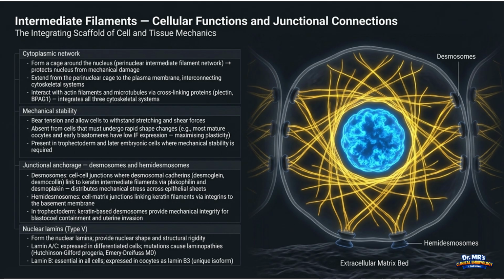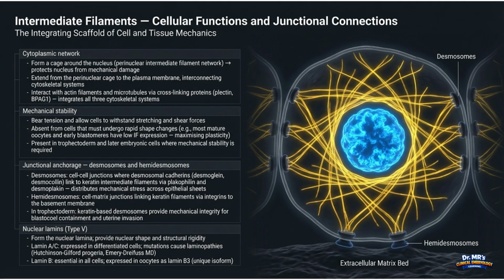If a 4-cell embryo was densely packed with rigid keratin networks and locked together by massive desmosomes, it physically couldn't cleave properly. The contractile ring wouldn't be strong enough to pinch through the keratin steel. So the embryo deliberately suppresses strong IF expression, relying instead on a very loose, flexible vimentin cage, remaining highly plastic until it is absolutely ready to compact and differentiate. The timing is perfectly regulated. It waits until day 3 to turn on the structural steel.